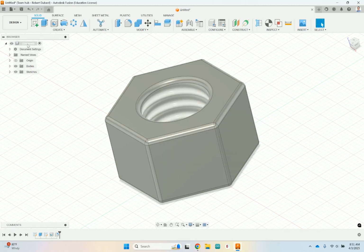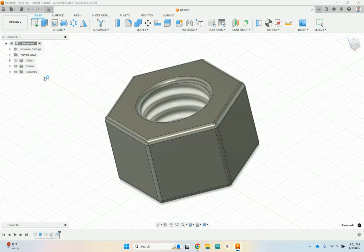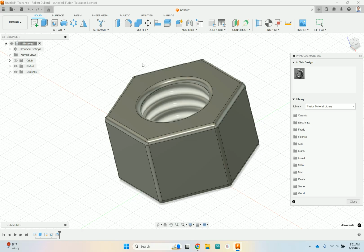Under the browser, the first item here that currently says unsaved, right click on that. Right click, not regular click, right click on that. And physical material there comes up. And it's much easier to use this physical material dialog box than the other one. It takes a moment to come up.